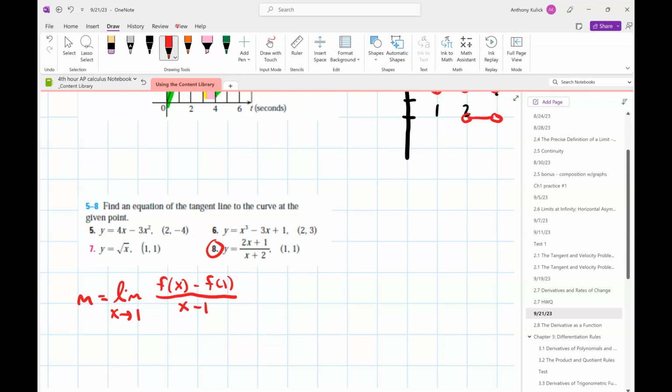I think it'll probably end up being simpler because I will only have one complex fraction in there instead of two. I suspect that'll make life a little bit easier. I'm not positive, but you could have certainly used the h version, and you should still get the same answer. When I plug 1 in, I get 3 on top and 3 on bottom, so that's just going to be a regular old 1.